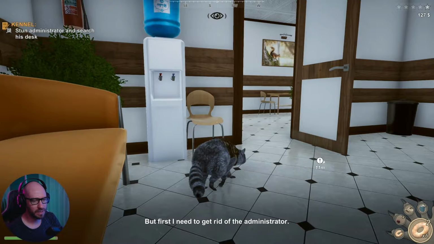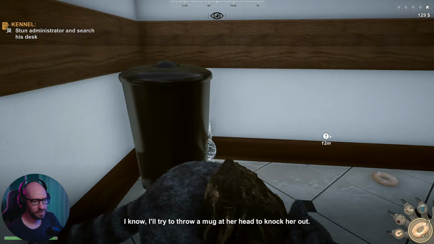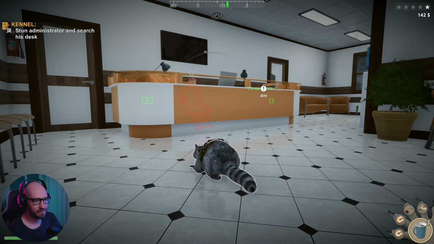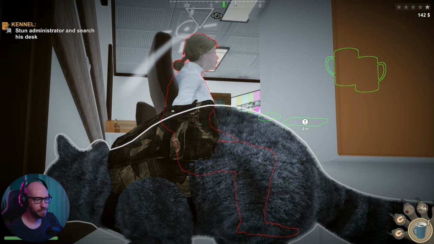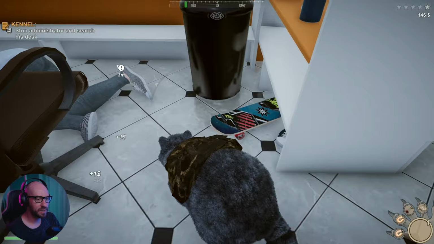All right, hold up. Let me first of all get me some trash, with, of course, more coins. I think I can actually simply stun her by throwing something on her head, right? The answer is yes. All right, oh! Hold up! I need this! How do I grab it?